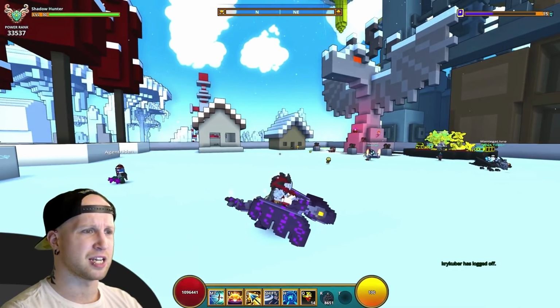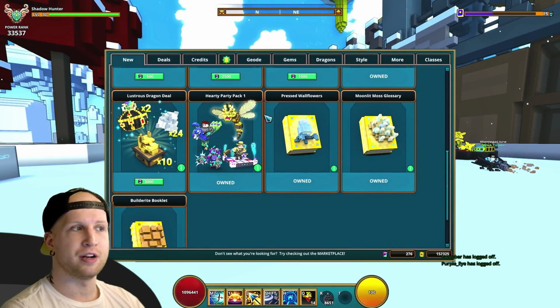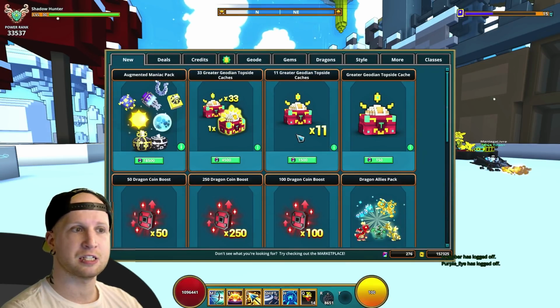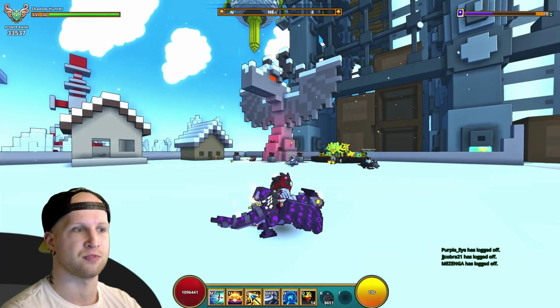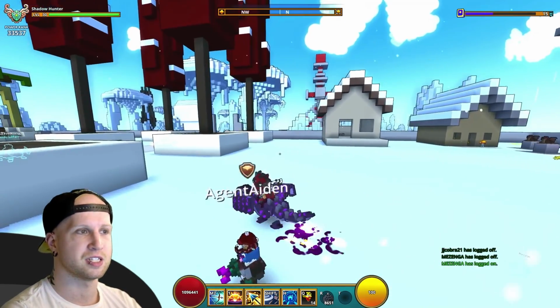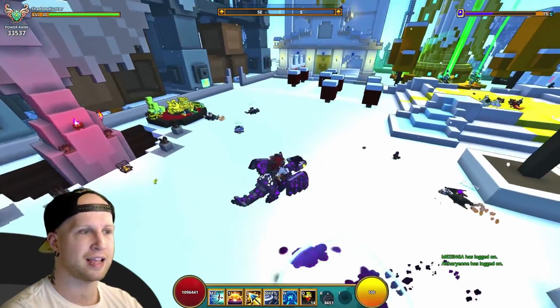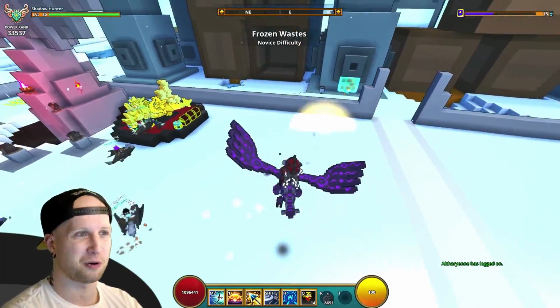I don't think that you can buy the pack in the store anymore, or maybe you can. Honestly speaking, lots of the stuff doesn't show in the store for me anymore, and it's literally been years since this dragon was added to the game, so somebody correct me if I'm wrong in the comments of whether you can still buy the store pack that gets you this dragon egg. And it's pretty much Lugia from Pokemon.